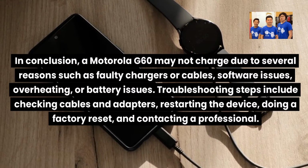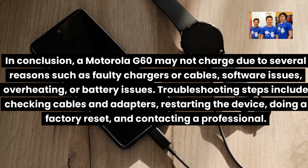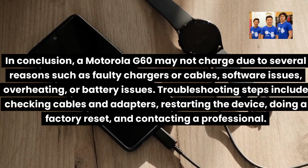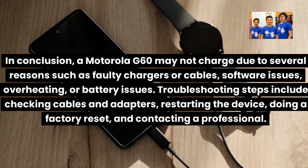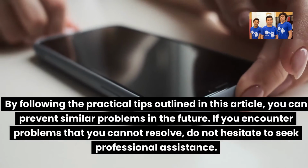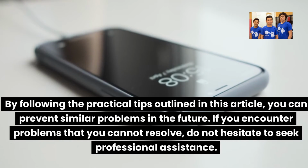In conclusion, a Motorola G60 may not charge due to several reasons such as faulty chargers or cables, software issues, overheating, or battery issues. Troubleshooting steps include checking cables and adapters, restarting the device, doing a factory reset, and contacting a professional. By following the practical tips outlined in this article, you can prevent similar problems in the future. If you encounter problems that you cannot resolve, do not hesitate to seek professional assistance.